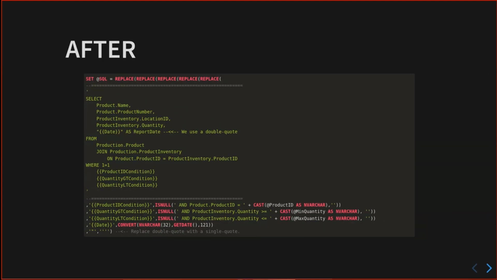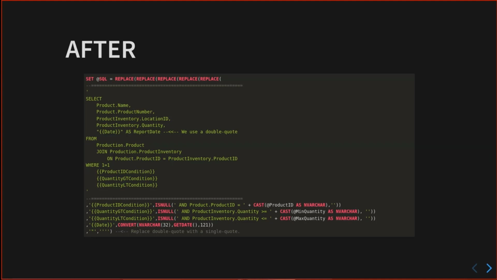So this is the same query. It is a few more lines, obviously, but so much easier to read. So at the top, you've got a bunch of replaces, and then you've got a separator line, and then your actual query, another separator, and then what those replaces are doing. So if you look at that line where the date is at the end of the select list, we've got those double quotes there. At the bottom of this whole query, we replace those double quotes with 2 single quotes. And then, as before, we've got those where conditions listed at the bottom, and we're just replacing those with those strings that are being calculated.